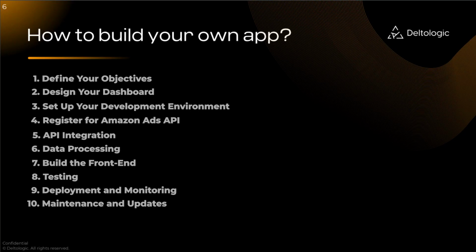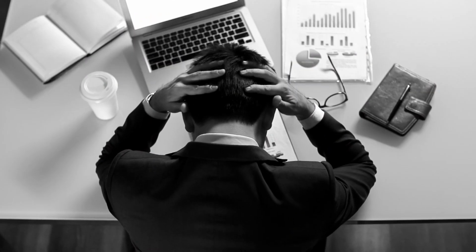Number 10 is to maintain and update your software. Unfortunately, software breaks, there are updates, and you have to constantly keep an eye on that. Especially if you develop an app for multiple users, I highly recommend you always check if everything is fine, especially when you're adding additional features. Sometimes in software development, when you add an additional feature, something in the code can break, so you always have to run your tests and adjust the code so it always works without any problems.